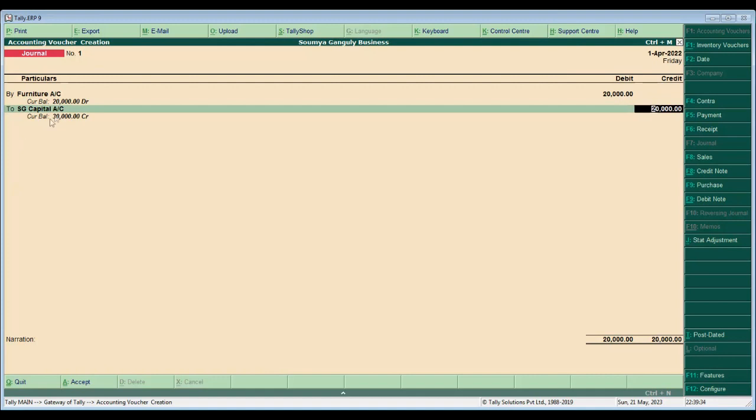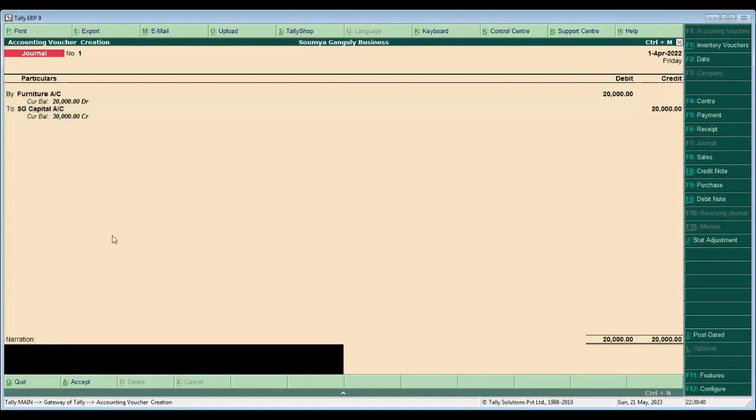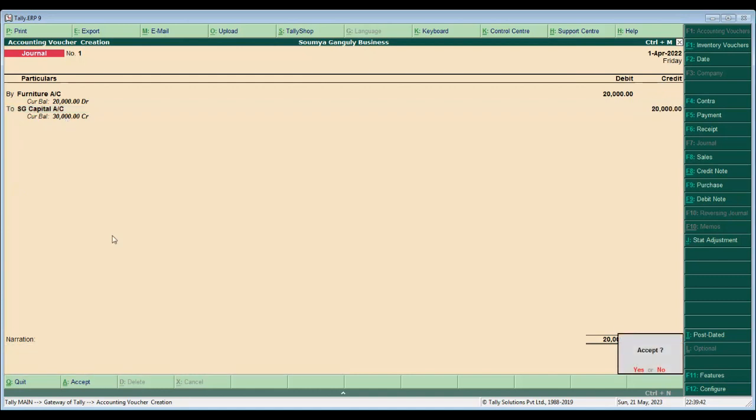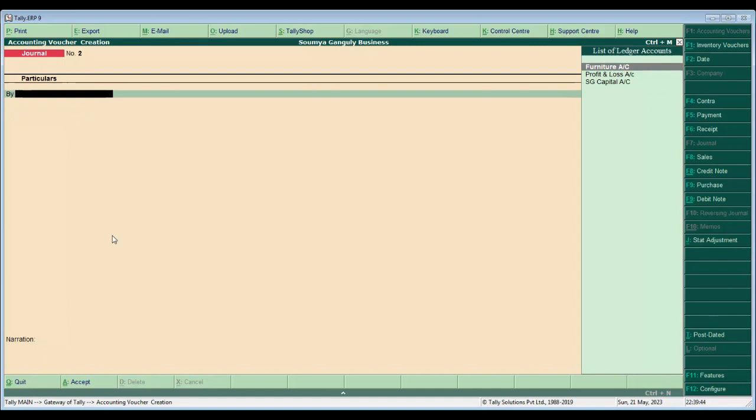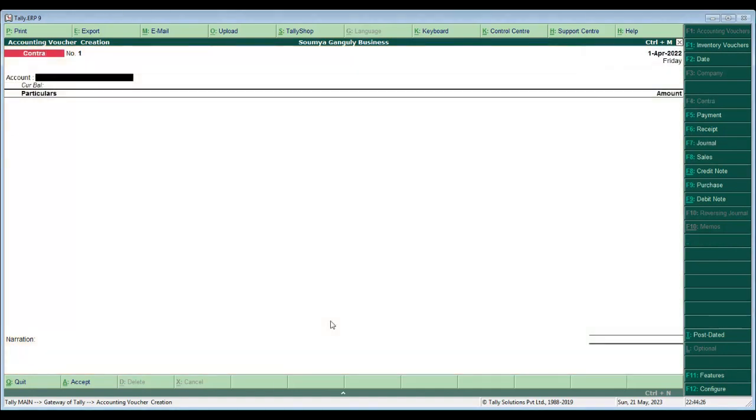See, already I have invested 10,000 cash, so my capital account will be 30,000. It is automatically calculated. So if you want to give narration, you just give it, then accept it as the passing of journal.